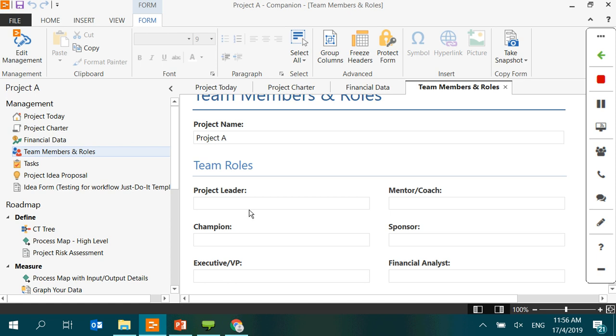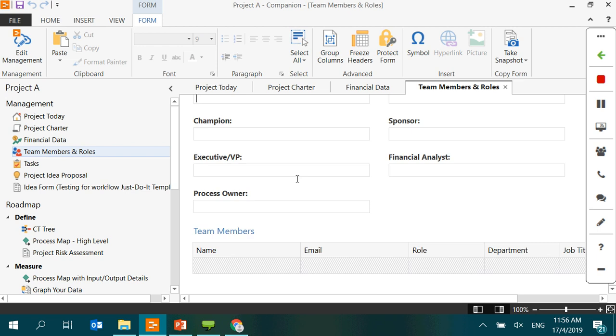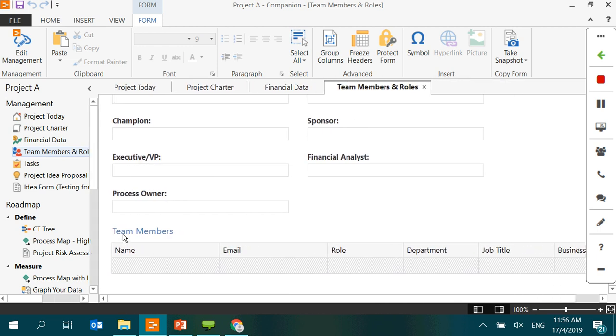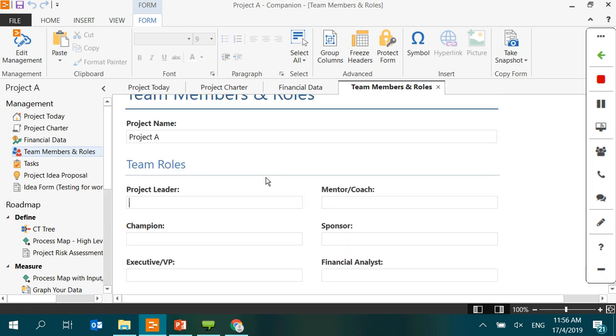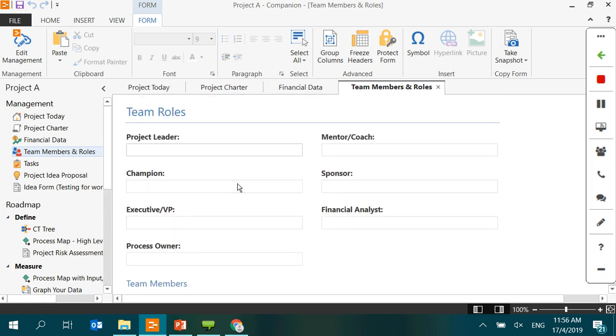So let's say for team members, at the moment the team members fields at the bottom are still blank. Let's say I would like to add myself as project leader. It will identify whether this name has already existed earlier, whether you have added this person before or it is a new field. Let's say I pick the existing one. Let's say I pick Lily. It can identify that Lily is a new contact name.